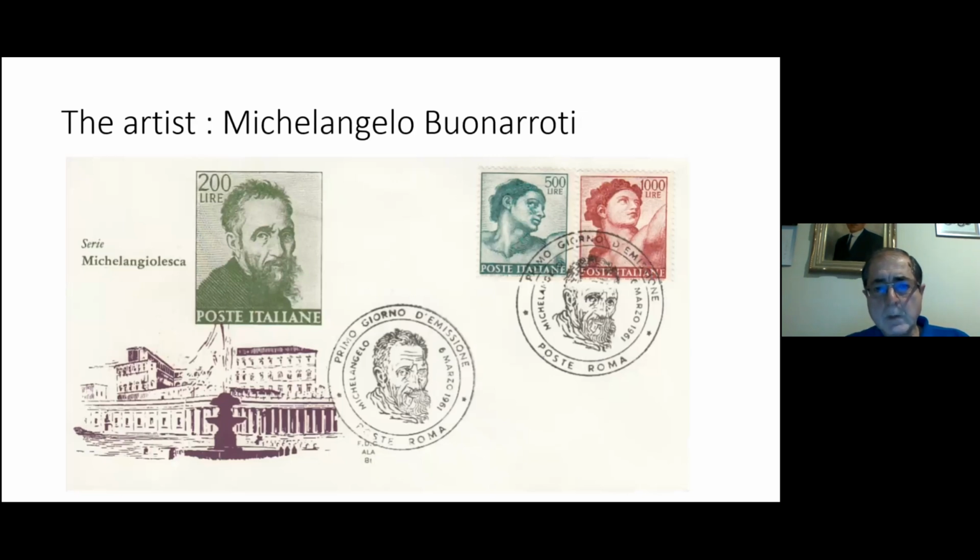So, who is Michelangelo? Michelangelo is a man who lived over 80 years. So, particularly for his time, he had a very long life. But he was raised in difficult times, because the father was a banker. The family owned a small bank, but the bank went bankrupt. So the father got a government job. He went to a small town, and he ran the administration in the small town.